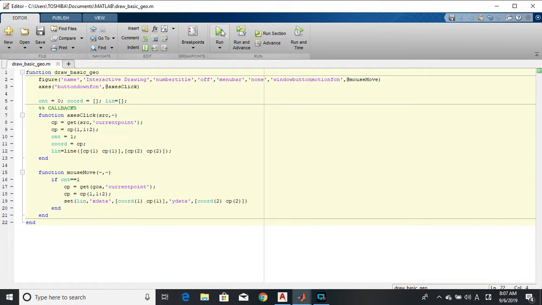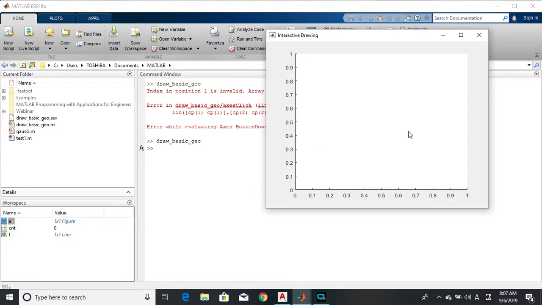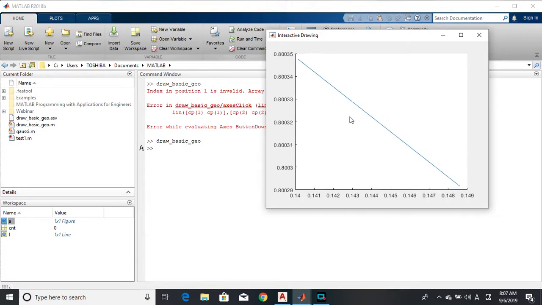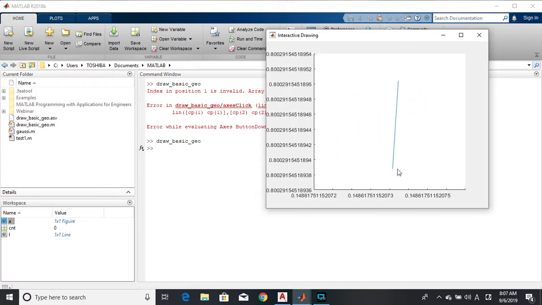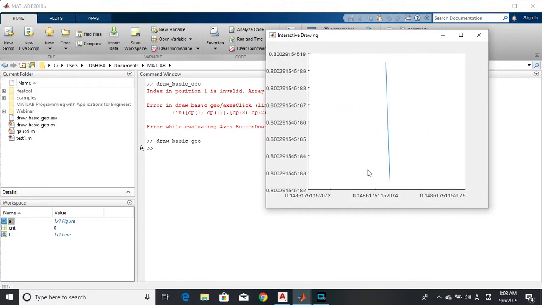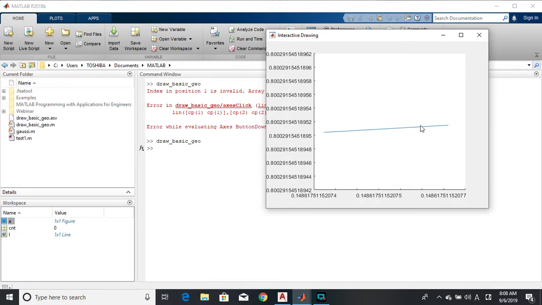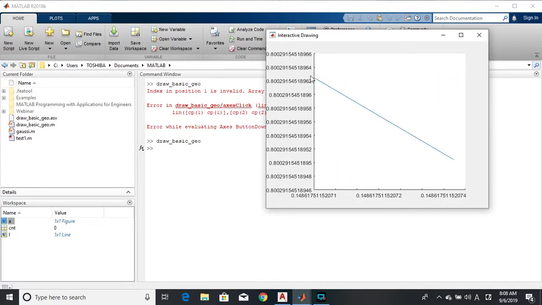So let's run that. If we run that again, when I'm moving, nothing happens. But when I click, look at what is beginning to happen. Okay, we're beginning to have a beginning of behavior. But what happens? Oh my God, we have our axis simply misbehaving and changing x limits and y limits as it pleases, right?